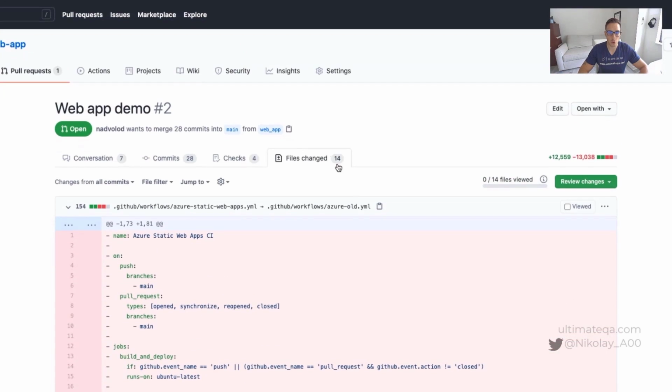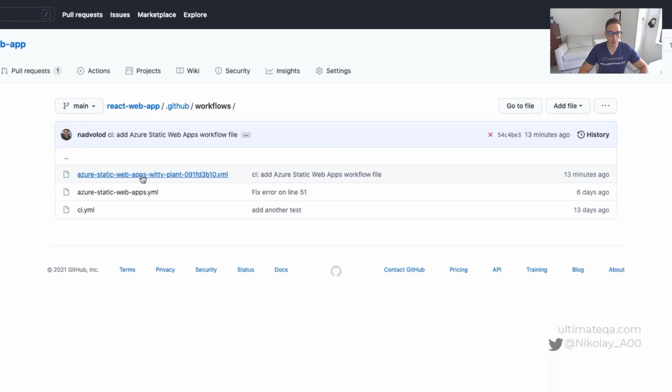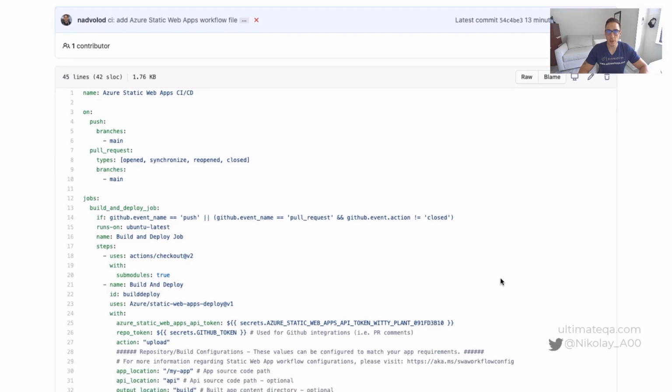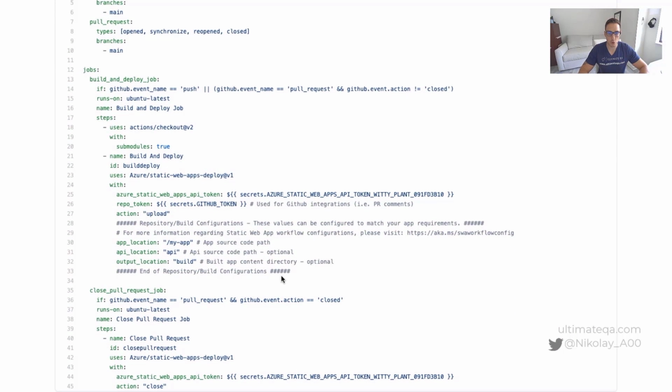We can also talk about that file here that was added for us. It has a lot of stuff going on, which is not really anything important. The most important part here is basically these three parameters talking about where our app is located and where the build output is created. And so in this instance, it basically just builds and deploys our job. I didn't set up any of this. It was done for me automatically, which is really fantastic.